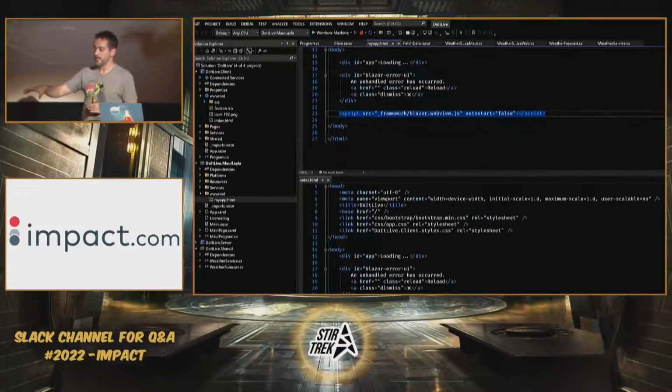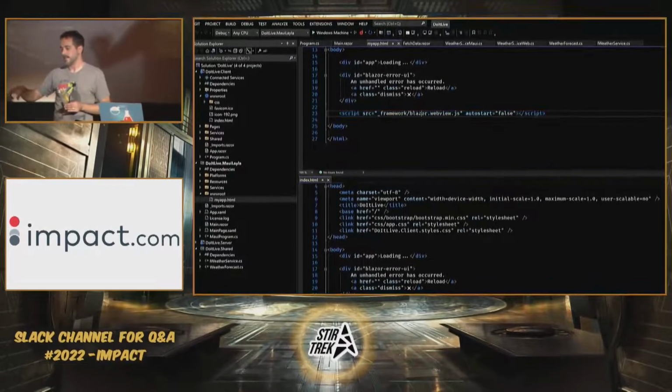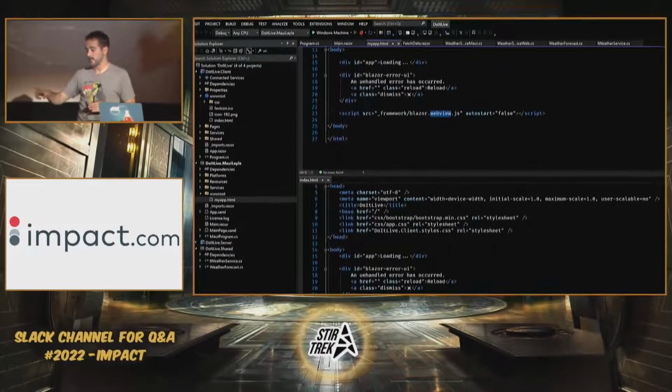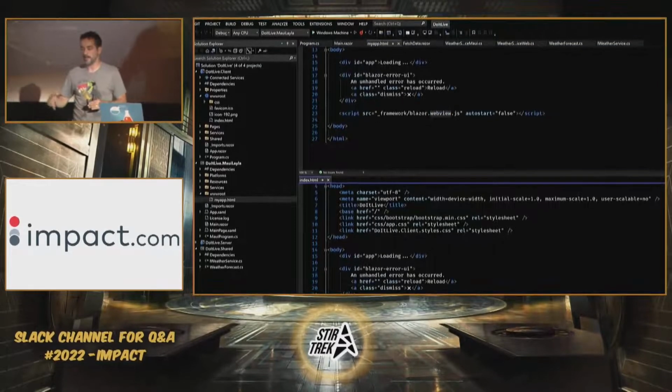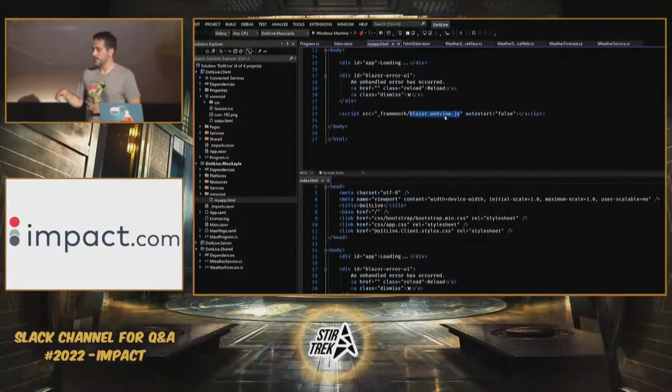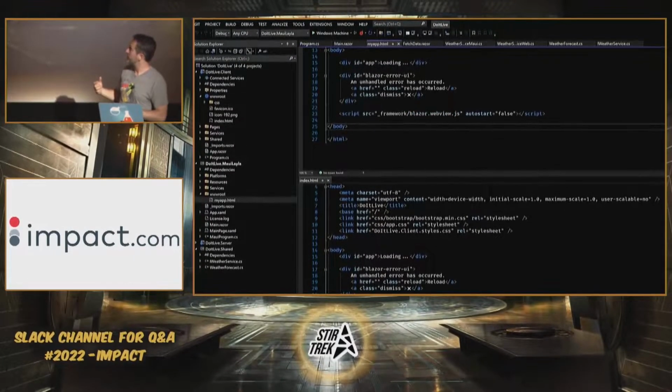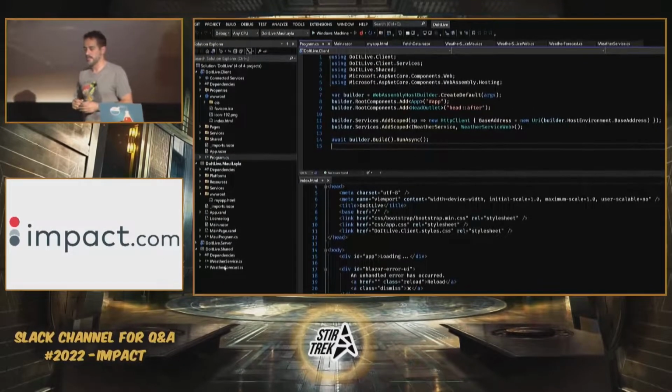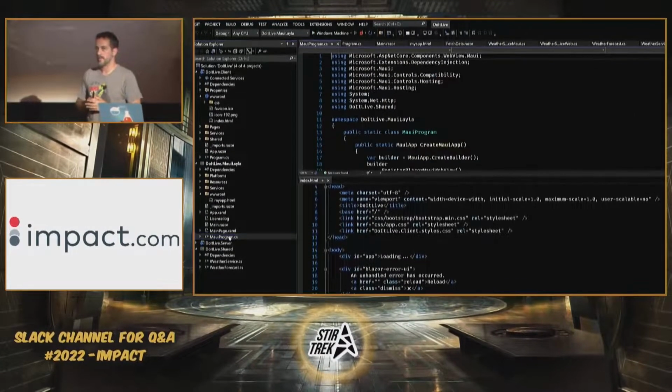The web app uses the script blazor.webassembly.js, and the MAUI app uses blazor.webview.js. So we should be able to see that side by side. I think the slide's getting a little cut off here in the room. But essentially, we've got two different index HTML files depending on where the app's being hosted.